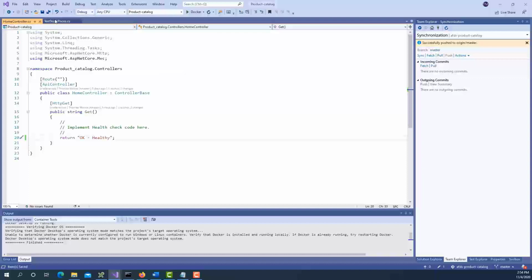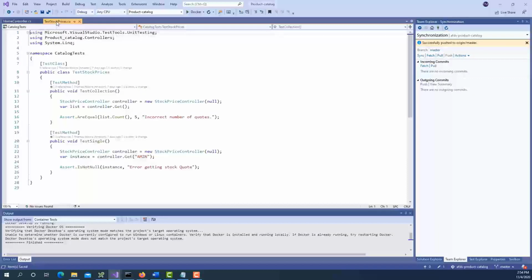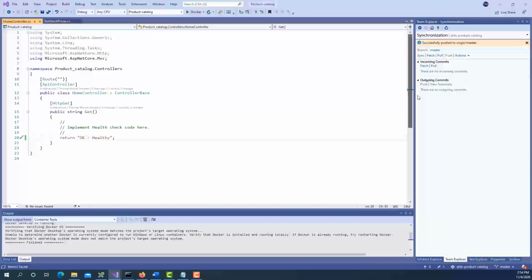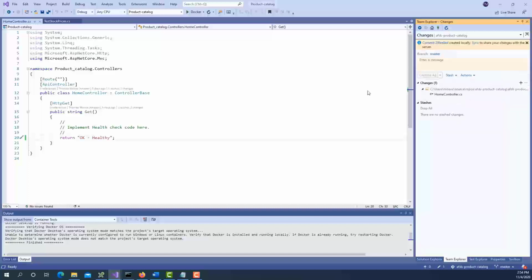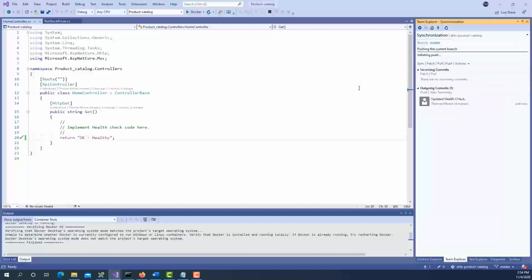I'll save my change. And then I will go and publish my changes. Commit and push those changes to source control.